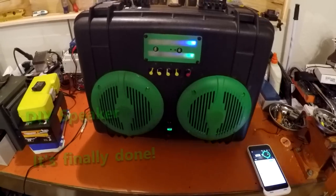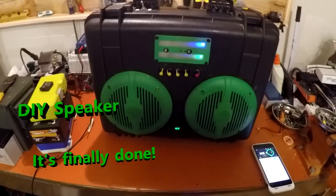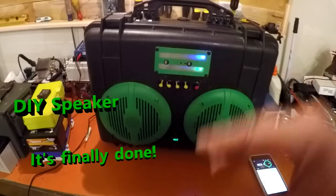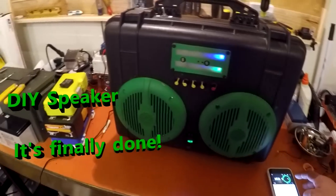Okay, so this is the amplifier that's been installed into the Bluetooth speaker. I now have everything working and in a finished format. So let's listen to some non-copyrighted music.